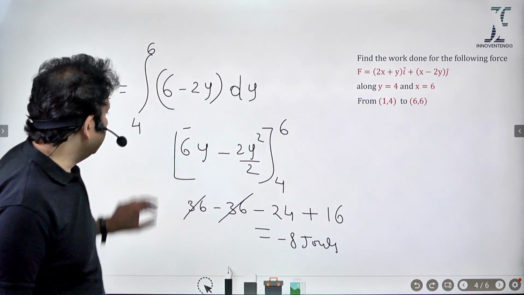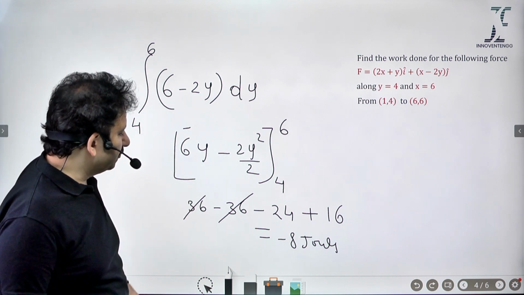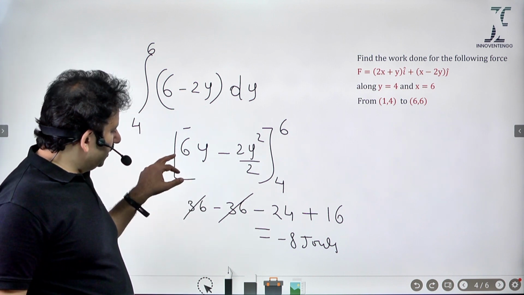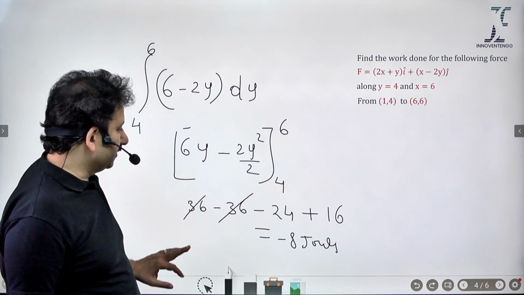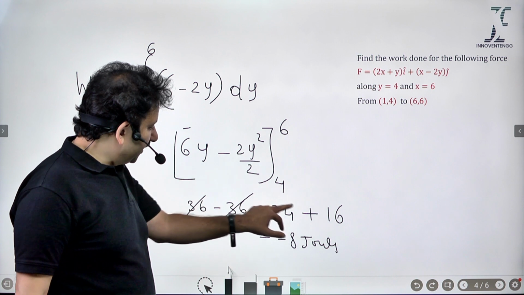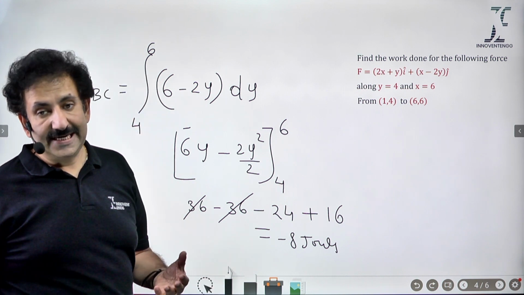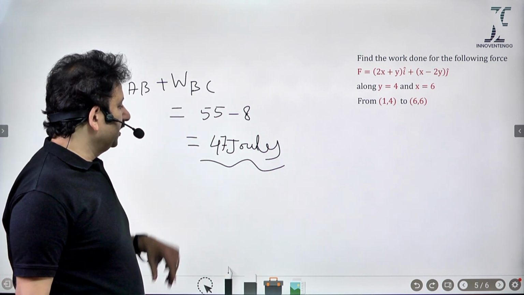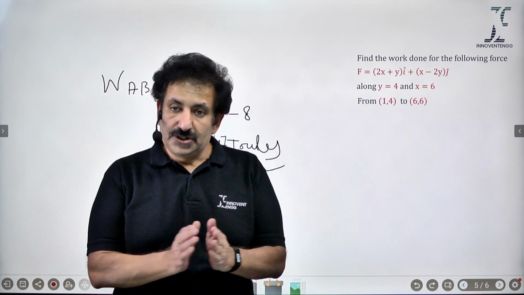So therefore I'm going to replace x by 6 and then carry out the mundane integration. So what would I get? If I integrate 6, I'll get y. If I integrate minus 2y, I'll get minus 2y square by 2. It is as good as y square. If I substitute, the upper limit is 36 minus 36, that goes to 0. Lower limit: minus 6 into 4 is 24, and for y square it becomes 16. Since there is a minus sign and you are subtracting the value of the lower limit, minus of minus becomes plus, that is plus 16. But 36 goes to 0. Minus 24 plus 16, that means minus 8 joules. But earlier you had what was that? 55 joules. So minus 8 plus 55, that is 47 joules. So therefore you have got the total work done along 2 straight line paths.